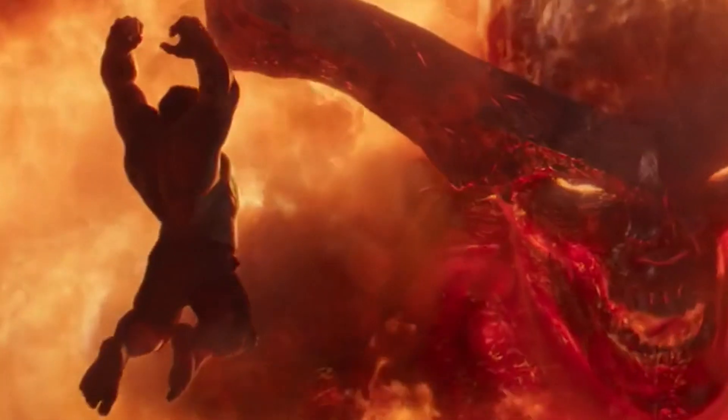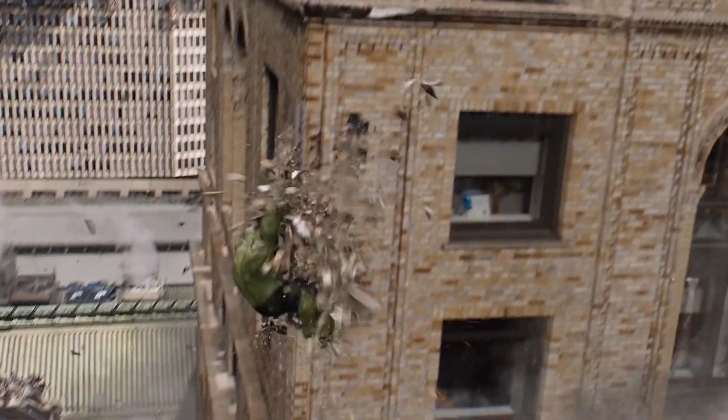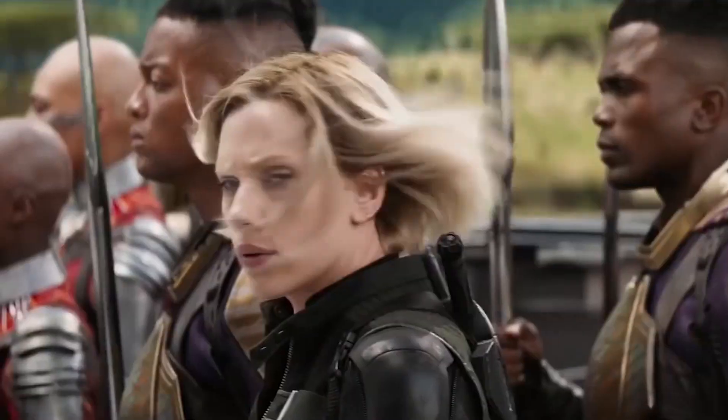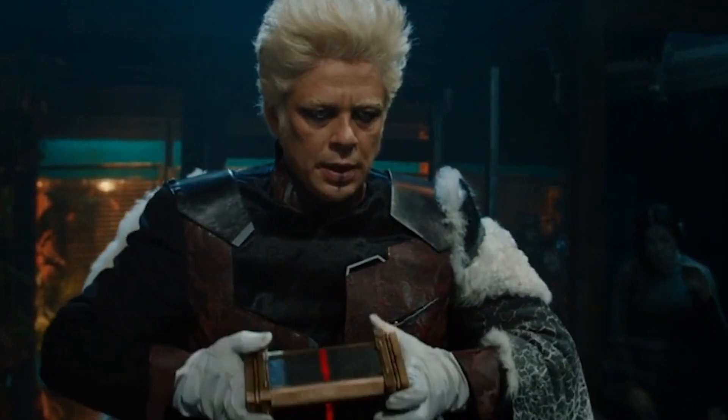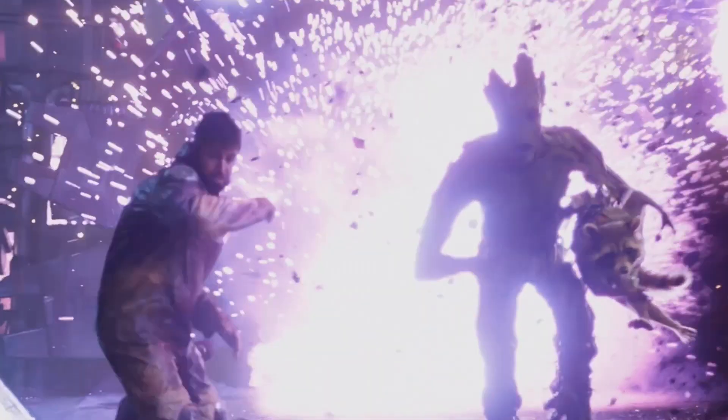We all love to watch the super powerful heroes of the MCU kicking butts — a lot of butts, actually. They seem to kick most butts they come across, if we're being totally honest here. But it's not just the heroes that are powerful in the Marvel Cinematic Universe. There are a lot of artifacts that you don't really want to mess with because they can cause some serious damage. Let's check out some of the most powerful ones, shall we?